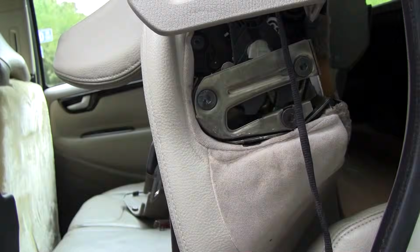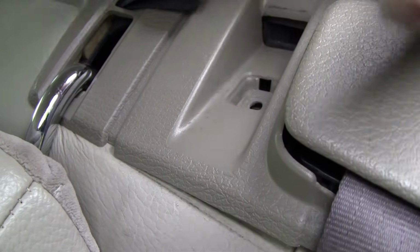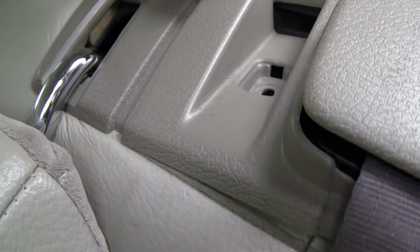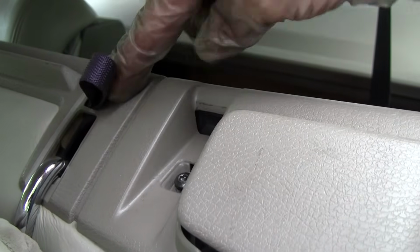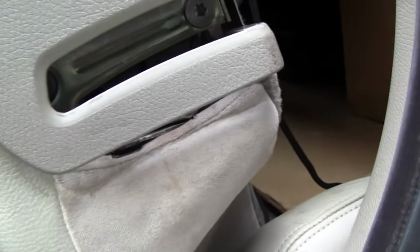where it should. Okay, something I'm going to do is, now that I've got the top in, I'm going to go ahead and insert that screw in there so it will hold the top in place while I'm fitting the bottom back in. So I'm going to put the screw back in there. Okay, I've got my screw in. The cover is underneath here as it's supposed to be. And now I can come down and start fitting my bottom part in.